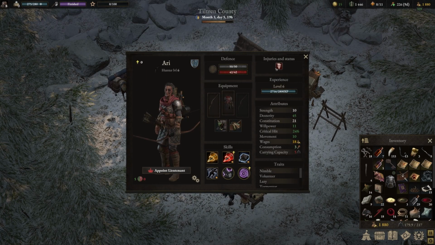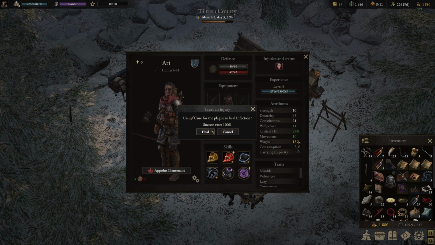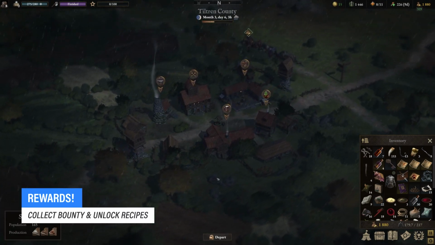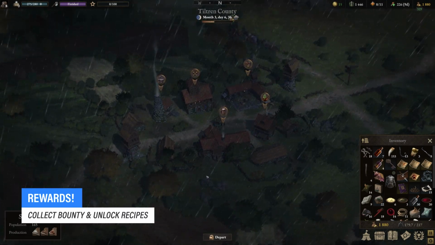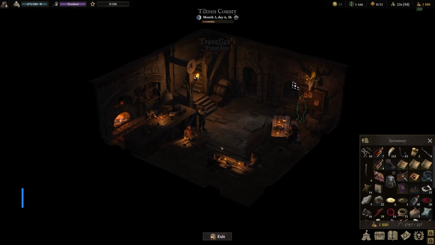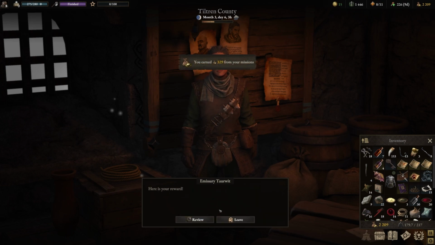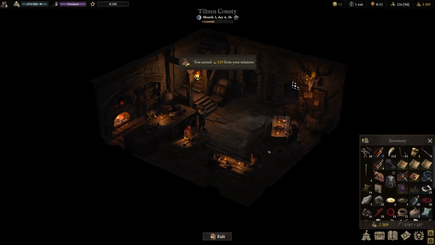Now we can just go to our injuries and cure this one right away. So the Rat Infestation is gone, we've cured all our units, and now we can collect our bounty in Stromkap. So we're going to visit the Traveler's Inn, and we're going to talk with the emissary. And look at that, we get a very nice bounty for taking out that infestation.